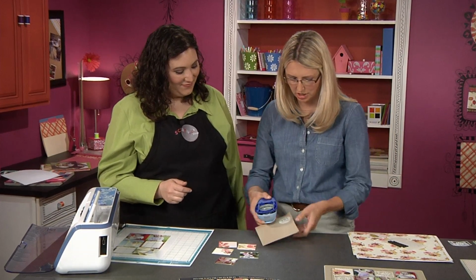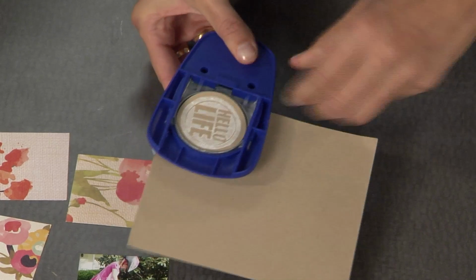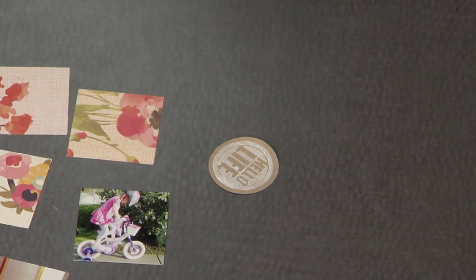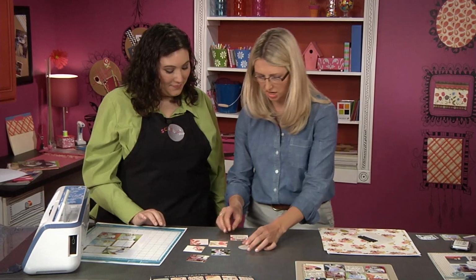So let me show you, just using a little circle punch to punch that out. And you can see it's a little bit wet, so next time I would probably wait a little bit longer and let it dry. And of course, you could scan and cut that too if you wanted. Exactly. There's just so many ways these days to get absolutely whatever you want. So many options. And you can see the finished one ends up looking like that.